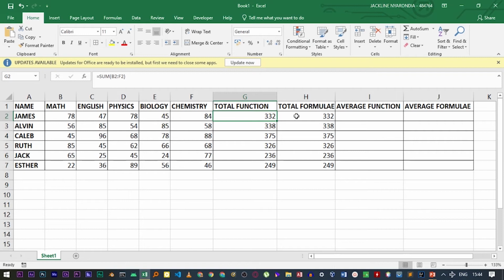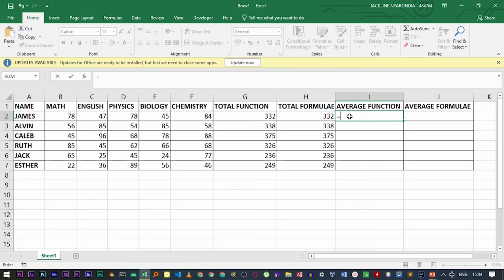So formulas can be used when you're working with very small data, or when you want to calculate a specific task that is not found in the spreadsheet.